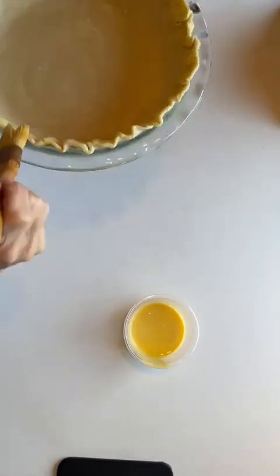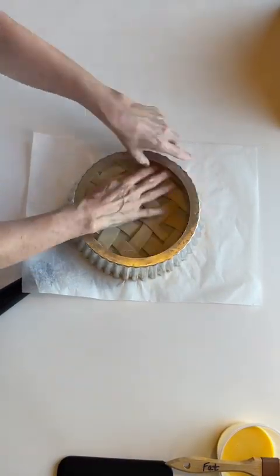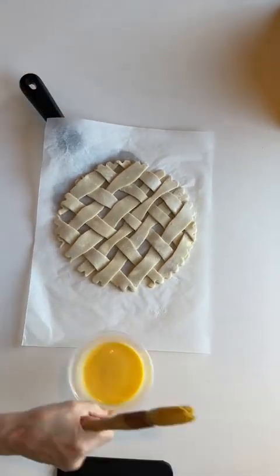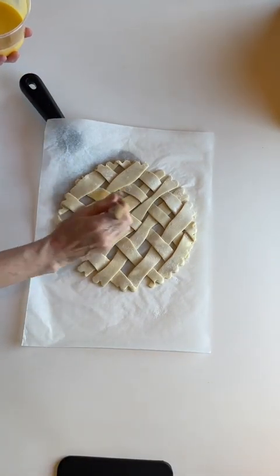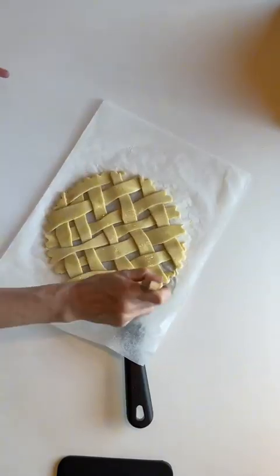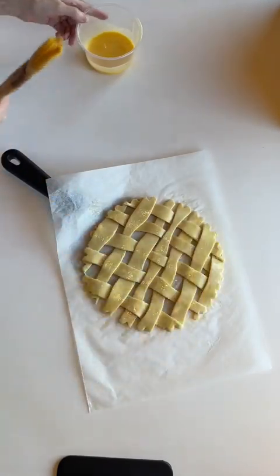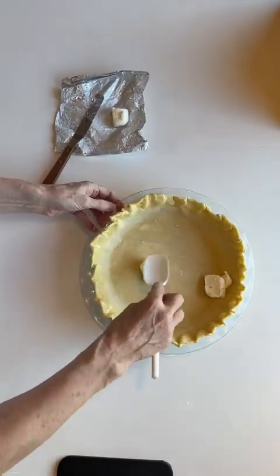This is a good pie if you are a beginning pie maker or if you want to make a quick pie with a frozen crust. I used the same flaky butter crust for the top and the bottom. I build the lattice top onto parchment and a tray that I can transfer in and out of the cooler with ease. It's very easy to egg wash a lattice crust when it is on the countertop flat.